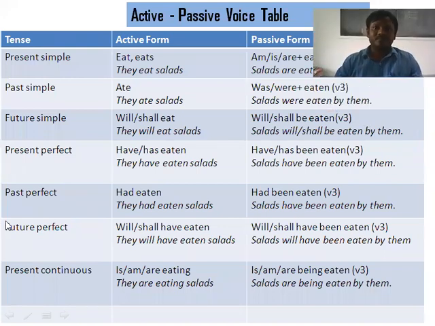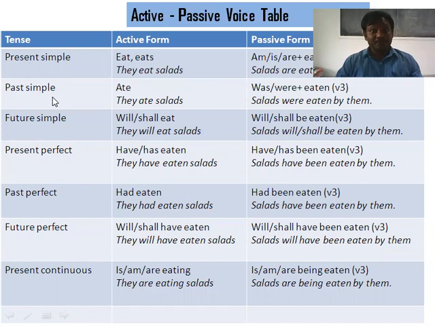Next, we will see the active passive voice table. Earlier, we discussed be form verbs, and we have said that these be form verbs will be selected by us based on the tense in which we are constructing a sentence. So, in simple present tense, we take am, is or are as be form verbs, and it is always added with the past participle form of the verb. For our convenience, we are terming it V3.